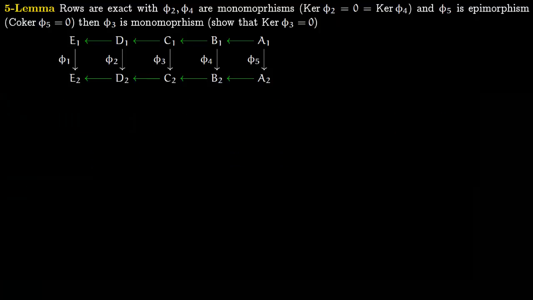In this lecture, we use spectral sequence to prove the 5 lemma. So let us recall what the 5 lemma is. In the 5 lemma, you're given a commutative diagram like this. There are 5 columns. That's why it is called a 5 lemma.